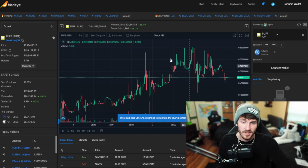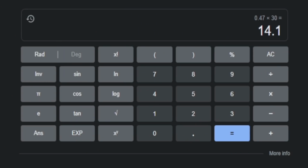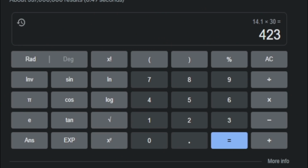Another day and the coin is up another 59%, 47 cents per coin, which is crazy to see. And with that being said, for those actual staked apes with the rolls, you're earning around $14 a day or 30 Puff tokens, which are worth around 47 to 50 cents. But yo, when breeding is like 1 day away, people are gonna ape into this coin and it's gonna shoot. Yeah, we can see $1 per coin, which would be pretty nuts. Just based off of this, one Stoned Ape with roll is earning you around $400 to $450 every single month at the current price, which is like 4 Solana, which is crazy ROI.